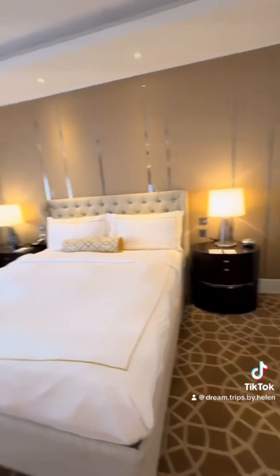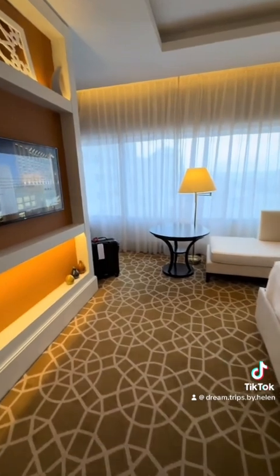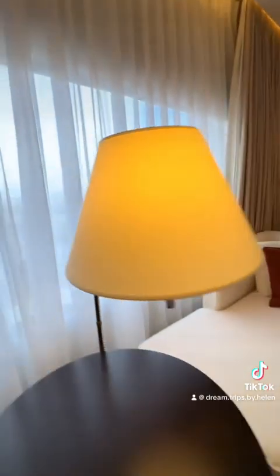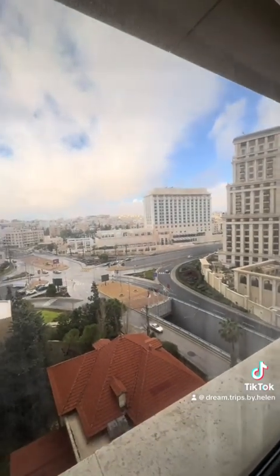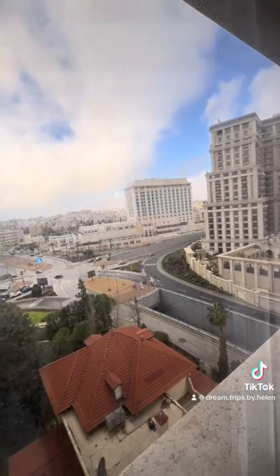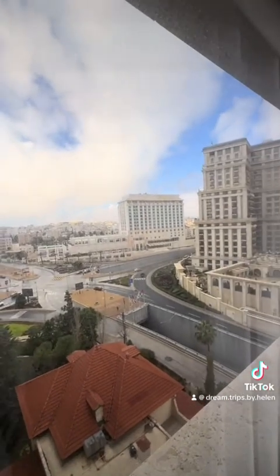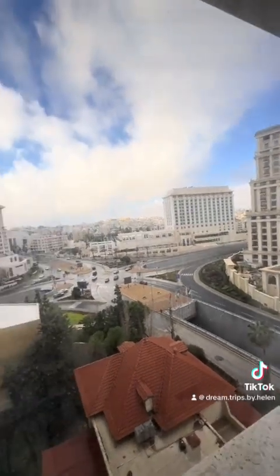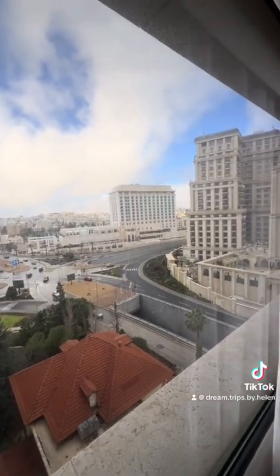So absolutely, for our very last hotel room, it is absolutely our very best hotel room. And as we are in downtown Amman, we've got not a great view, actually. Kind of disappointed in the view, but we've got four corners here: the Sheraton, the St. Regis, and the Four Seasons over there. So we're in a pretty good neighborhood. Liking that.